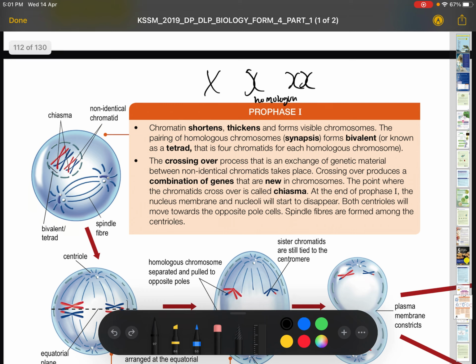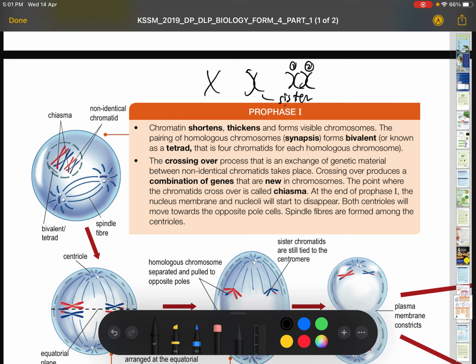So yeah, this is a homologous chromosome. Wait, no. This is a sister chromatid, because remember, during replication, the chromatin replicates into chromatids. So this is a sister chromatid. And then two sister chromatids come together through synapsis to form a bivalent. But the main thing is, the two pairs need to be similar or homologous.